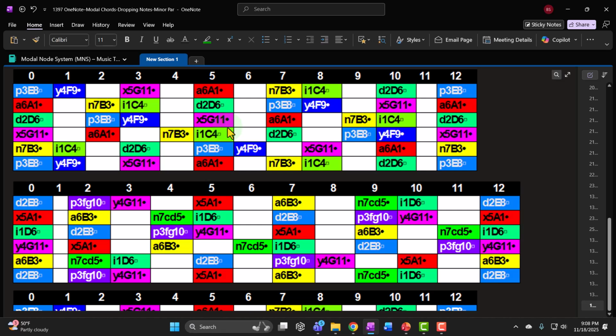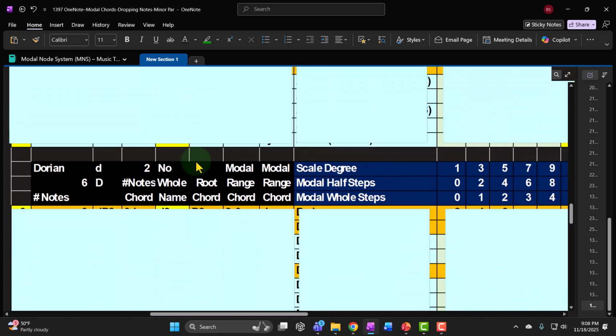If I want to build a minor chord off of the Mixolydian, it would be nice for me to indicate that I'm still seeing it as the Mixolydian node. So it's going to be a Mixolydian nodal chord, but with an Aeolian shape, a minor shape. That kind of naming system is, one, more consistent, and two, it gives us a lot more functionality within the context of the music that we're playing in.